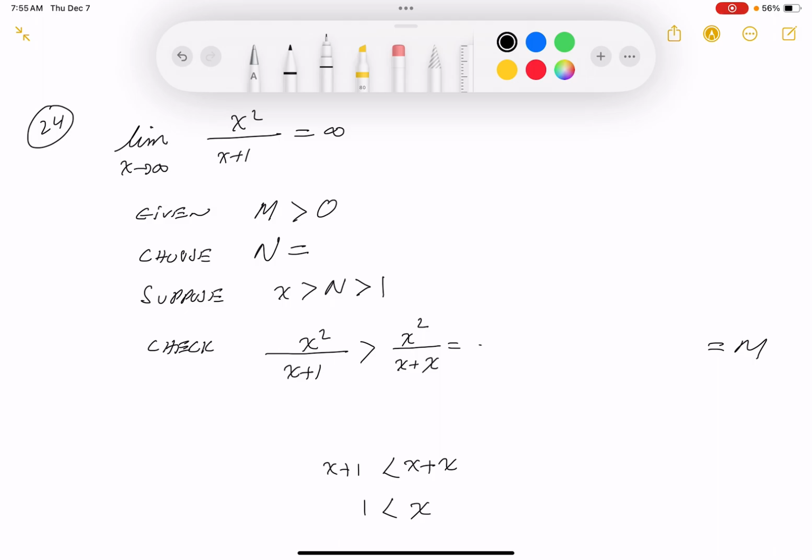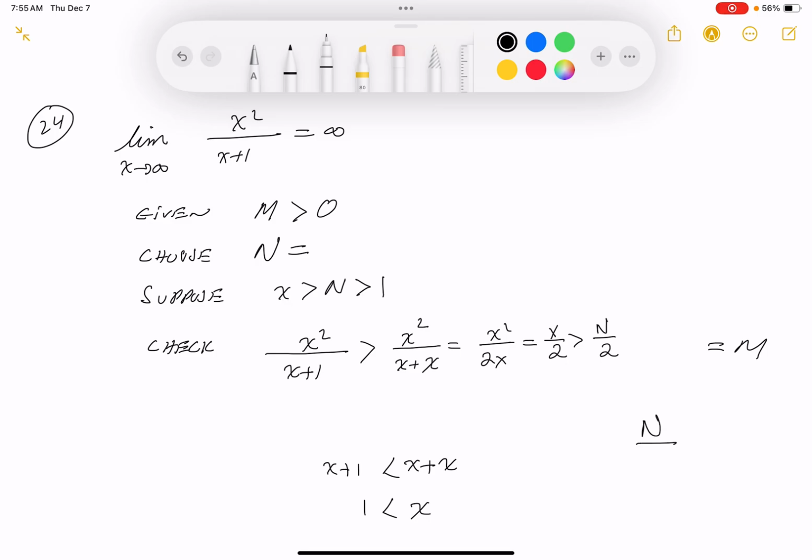This is equal to X squared over 2X, which, if X is greater than 1, I can reduce. That would just be X over 2. All right, that's not so bad. Now, I'm looking at this thing over here, and I'm wondering, can I put an inequality down? And I think so. I'm going to write down N over 2. And X is greater than N, so X is greater than N over 2. And now I got it.